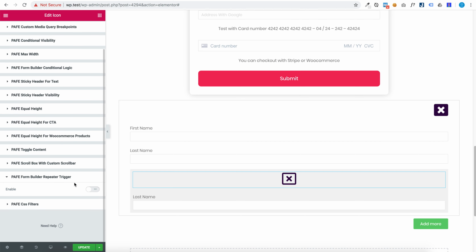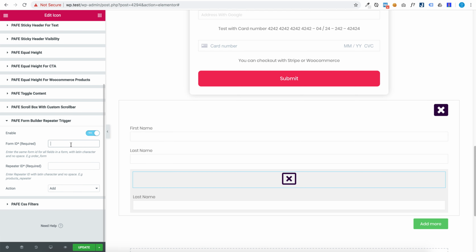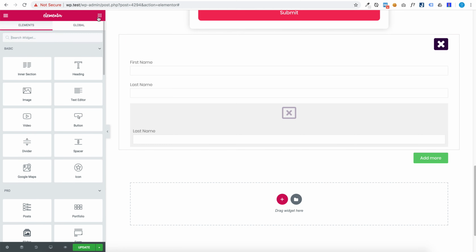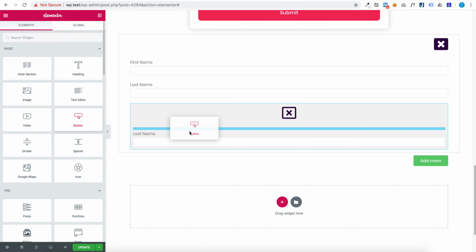And go to the Piotnet Addons for Elementor tab, Form Builder Repeater Trigger, order, test, sub, remove. And then create the add more button.